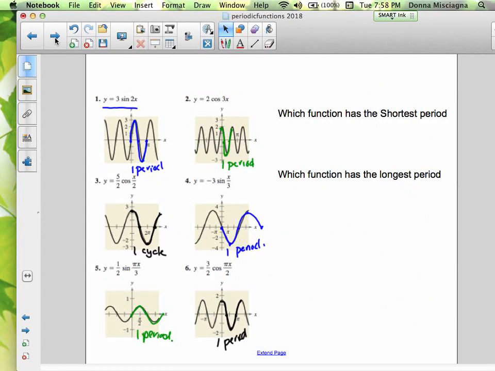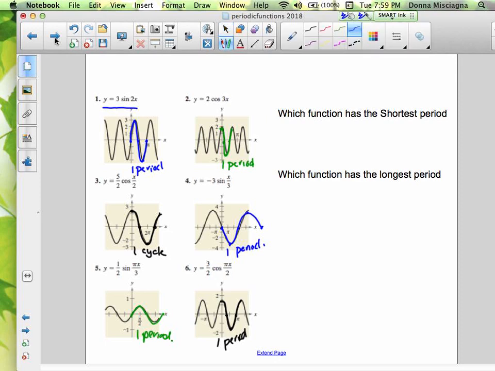So which graph has the shortest period? Well, don't necessarily look at the graphs because they are not to the same scale, right? So if you notice here, one of them is going by pi, one of them is going by pi halves, right? You can't really tell just by looking at the graph. We're going to calculate out the period for all of these. I do have 1 period shown on the graph so you can see what it looks like. Right? So our first one, the blue there, shows 1 period of the sine graph because sine is going to start at 0, 0. Right? And then it gets its maximum, x-intercept, minimum, comes back again. Right? That's what y equals sine x does.